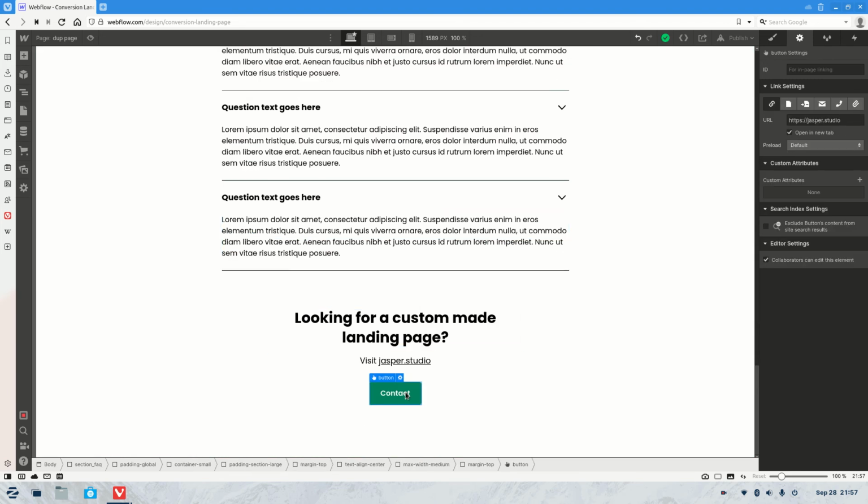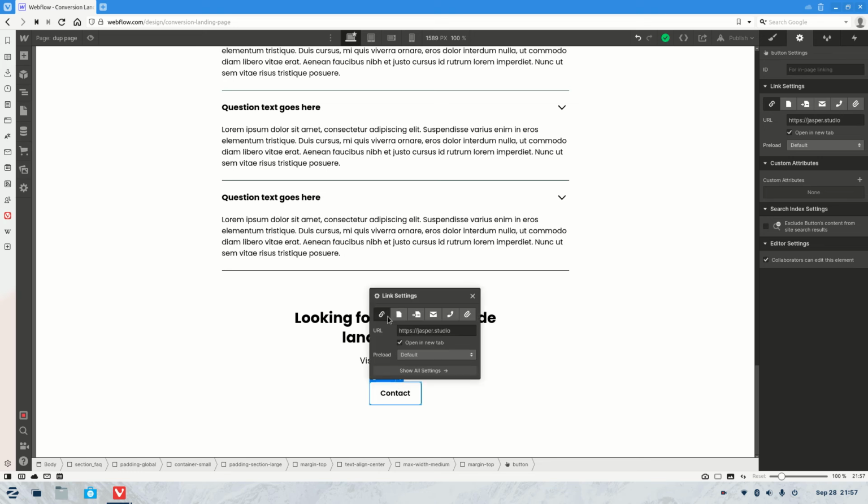Here we have a button. Now it's the same thing with the button. We go here. As you can see, I linked externally originally, but what you can do is move over to page, and once again, select the page that you would like it to go to. There you go. And you can also have it open in a new tab, or just go straight to it in the current tab that you're in. So let's unclick that. And there you have it.